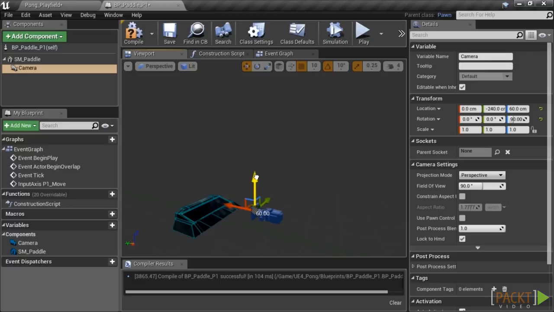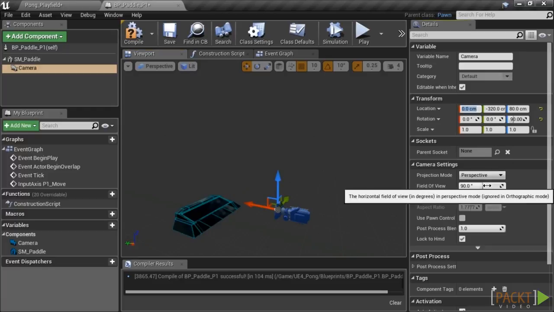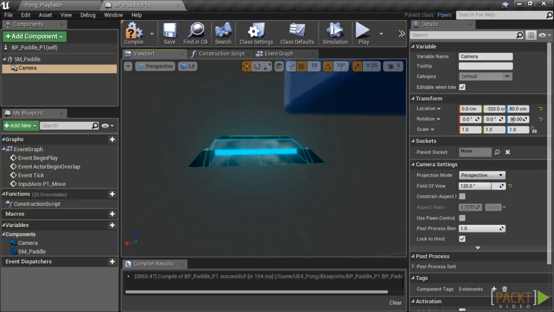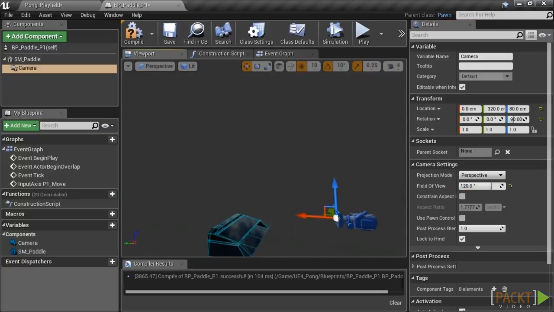And we'll raise this 80 degrees, or excuse me, 80 units in Z. And let's push this back to, say, 320. And let's put it at a value of 0 on X just to make sure. And now before we X out of this, I want us to take a look at field of view, and I'm just going to bump it up to a 120 degree field of view so our game isn't so cramped. We're going to open up the perspective.